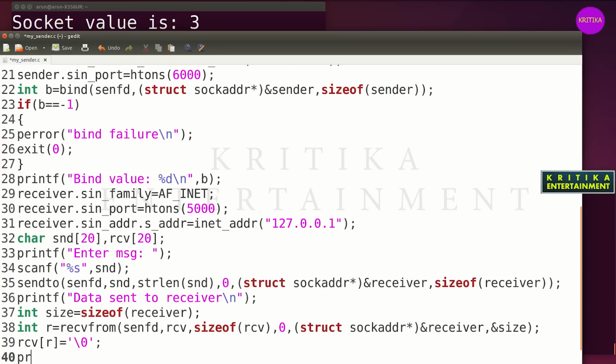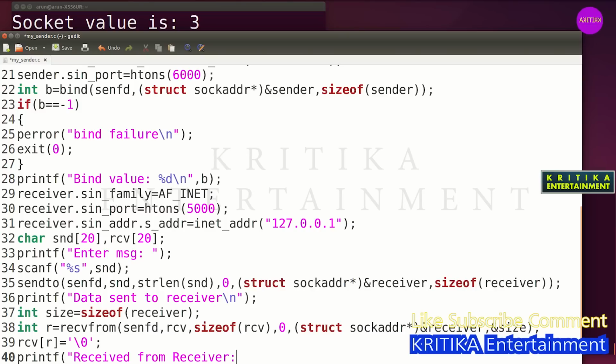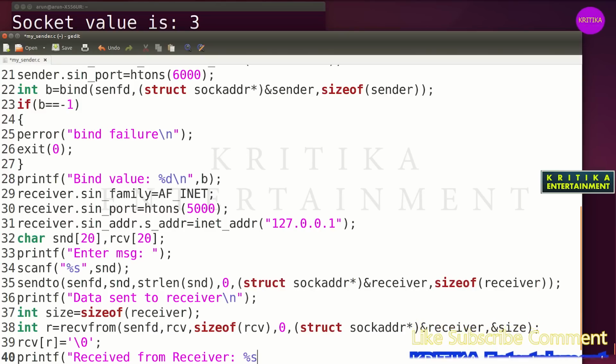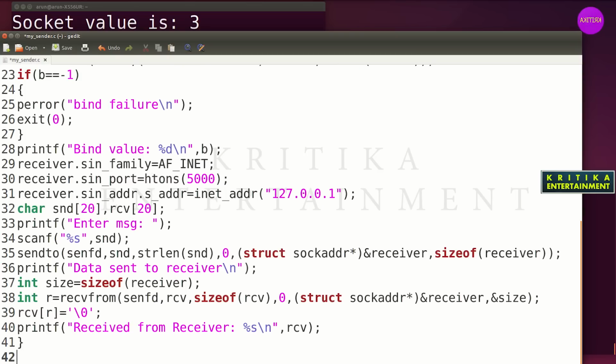Then write printf received from your receiver, %s\n, and pass the variable rcb. Then close this. Then I'll run this program.